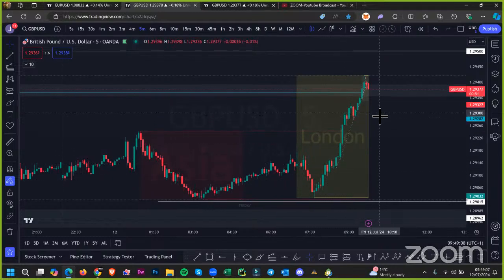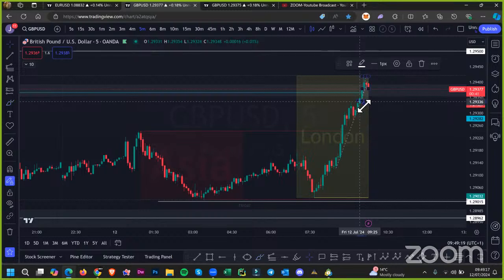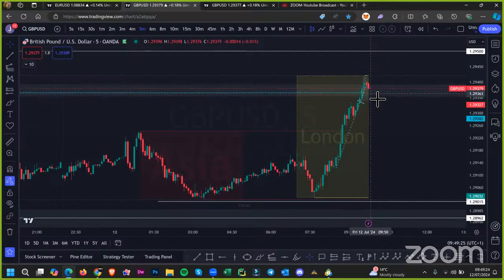I think I was in this trade here, and to be fair, I could have stayed in a little bit longer. I probably moved my stop a little bit too early whilst I was teaching you guys, and I probably got stopped at somewhere in here or some sort of retracement in here. But look, now we've taken New York liquidity, and we're seeing a reaction straight away from that liquidity.